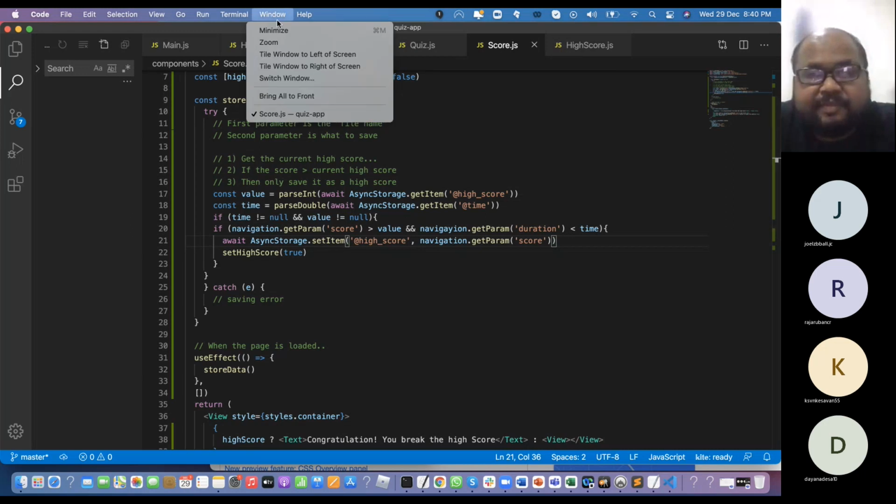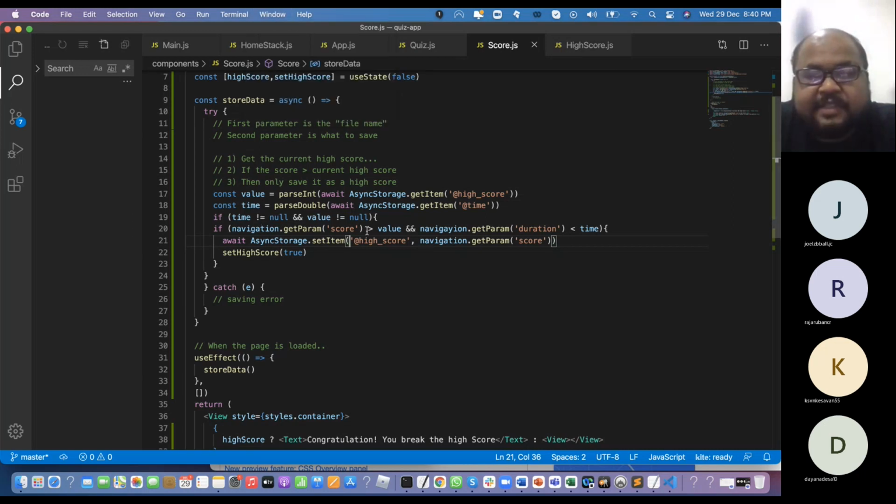So I will check if the score is bigger than the high score, and the duration to answer all the questions is smaller than time, then I will save it.